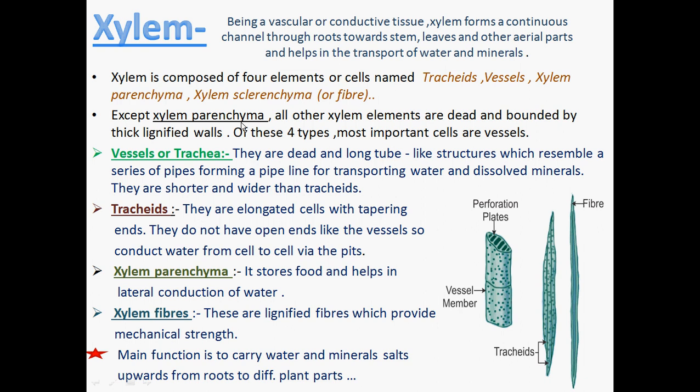Okay, now most of the cells of the xylem are supportive tissues or mechanical tissues, and they help in the conduction of water and minerals. Most of the tissues are dead, like sclerenchyma, tracheids, and vessels, which have lignified walls. Their cell walls are lignified with lignin, a cementing substance which gives much more strength to that part of the plant. The xylem parenchyma is the only cell which is living.